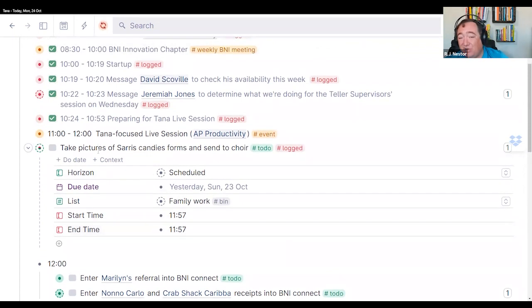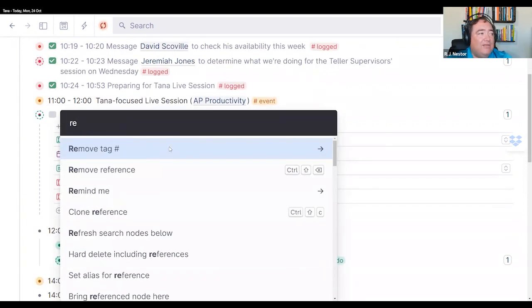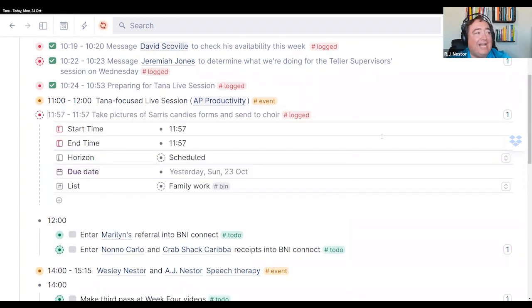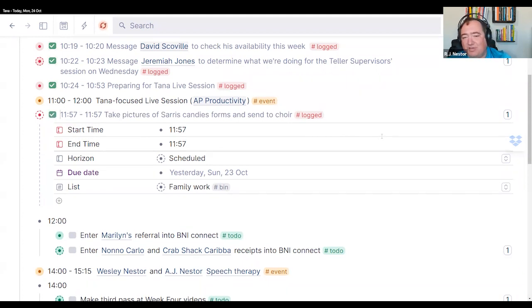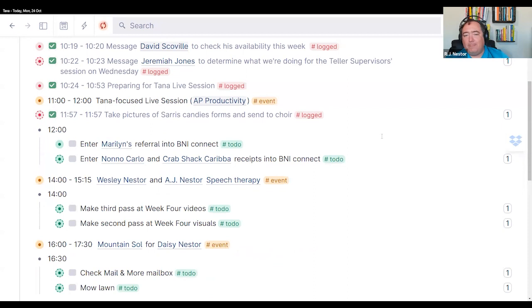I do one additional layer. Because I have my log tag set up to display in a certain way that to do prevents from being visible, I actually at the end, and notice that my cursor is up inside this here, use that same Command or Control K to choose remove tag, and I remove the to do tag. And that then lets the log display show up, and I hit Command Enter a couple times or Control Enter a couple times, and it shows up with the little checkbox in it, which helps it also then show as grayed out. So it's actually very smooth in terms of the transition.